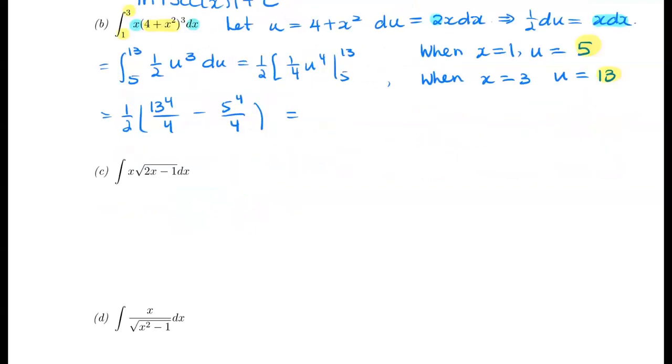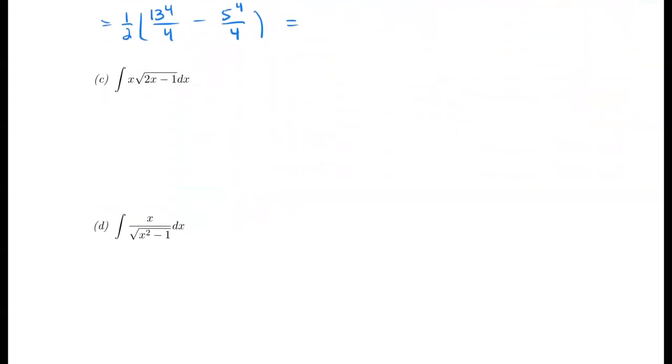All right, so let's have a look at the last two examples here. These ones would be pretty interesting. Let's have a look at what we're going to substitute for part C. As we said earlier, we usually want to substitute anything that is under the square root. So that means we're going to substitute here 2x minus 1. I'm going to say, let u be 2x minus 1. Then that means du is 2 times dx.